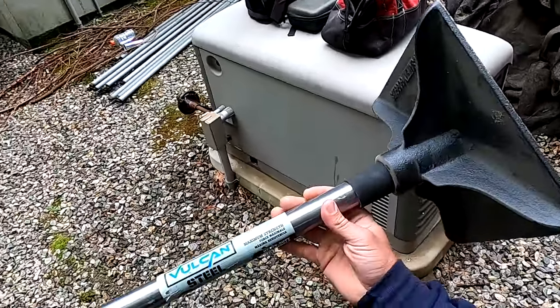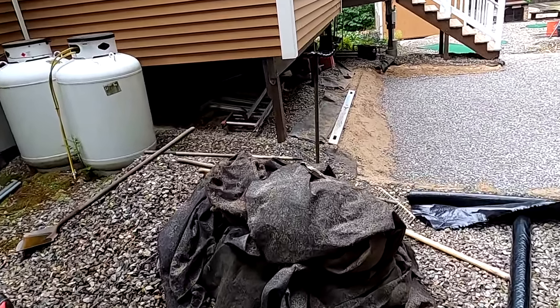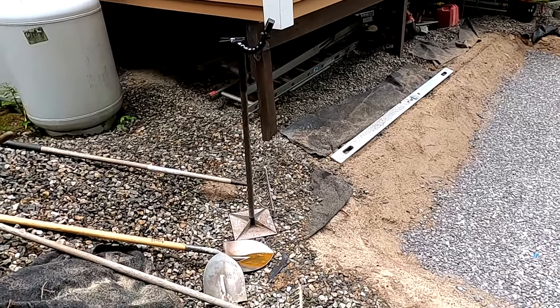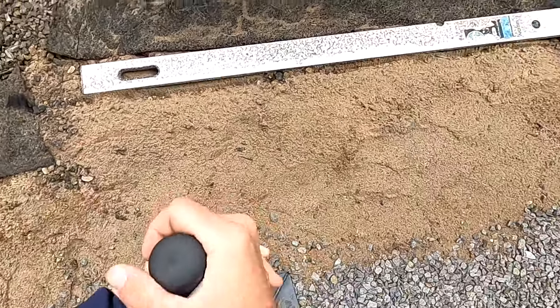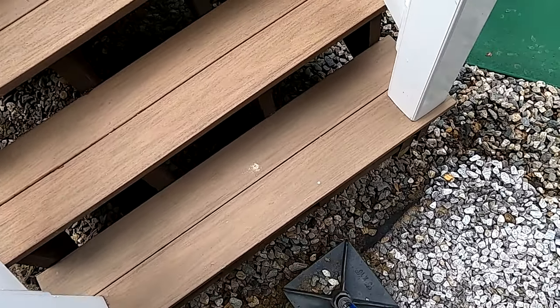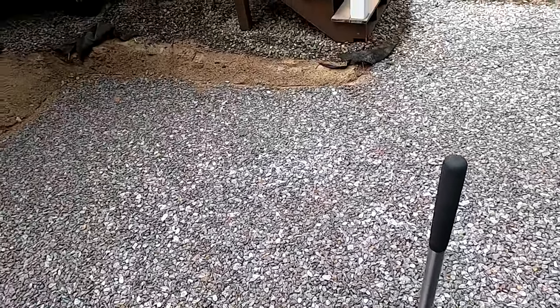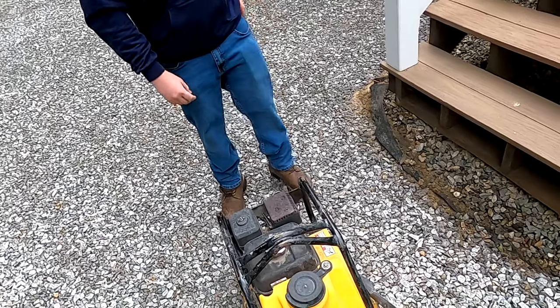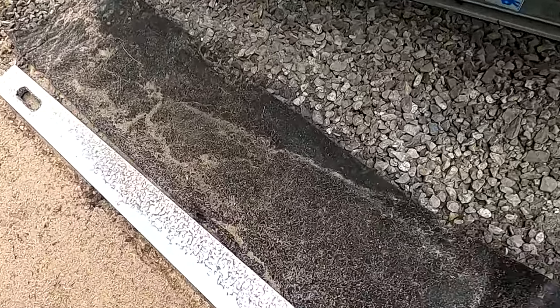I bought a new tamper. My other one I'm using as a tripod over there, but the handle's broken. It's gonna break pretty soon. I think it's good. Looks pretty good. All right, this is nice and tight now. We're gonna lay some fabric out, bud, and start backfilling.